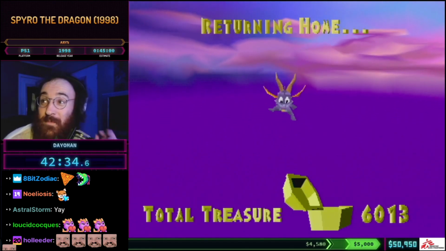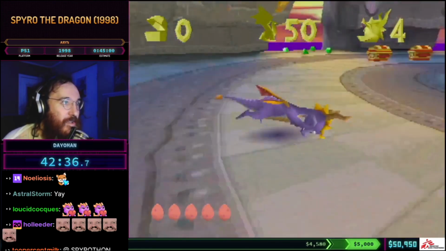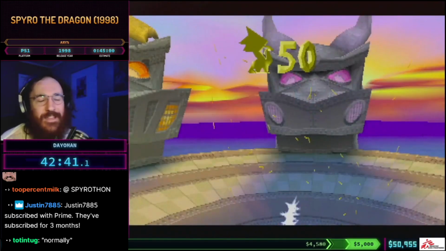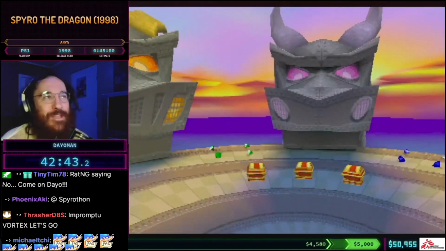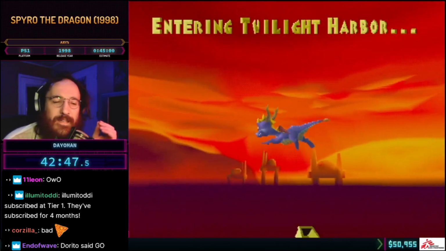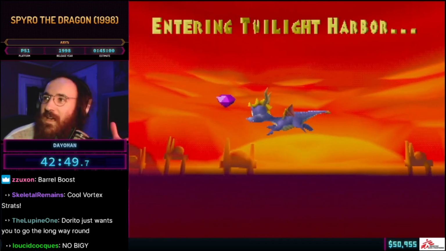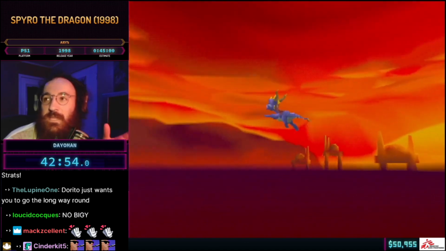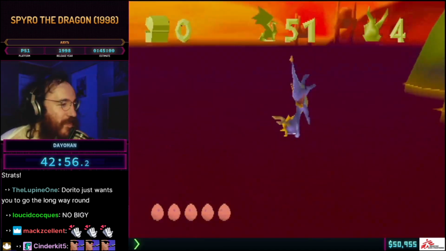And now check this out. We're going to be heading over to Twilight Harbor here and see if we can nail the Vortex strat here. It's awesome. You know, I love it. Even though I didn't get the rat proxy, totally understandable. You gotta love actually doing some of these extra levels and showing off the game a little bit, because all of these levels still take me back to when I was just a little kid playing this game for the first time.